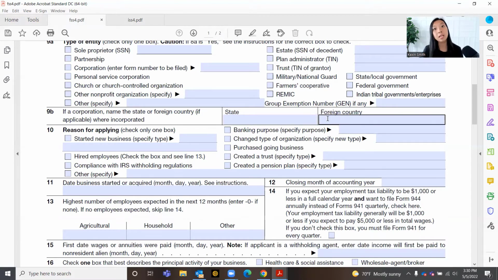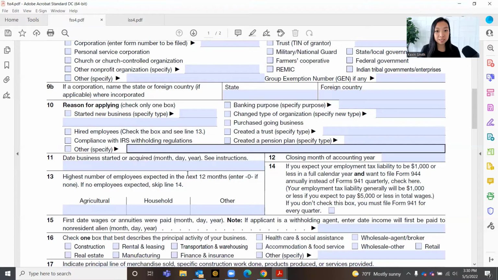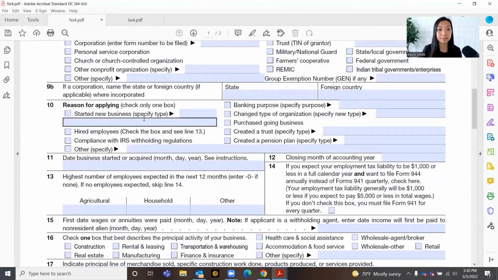And then for foreign country, just put your country of incorporation and don't abbreviate it, so spell everything out. And then reason for applying, if you're starting a business, if you're starting to sell in the US, then I would say starting a new business and specify what type of business you are, either retail or manufacturing.